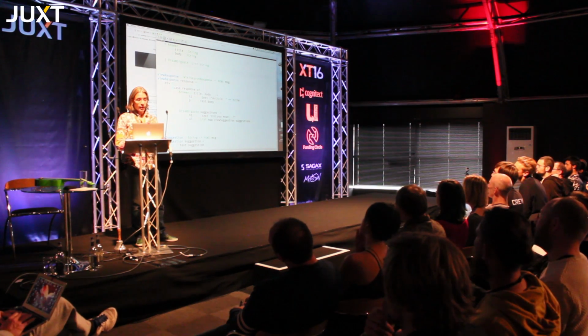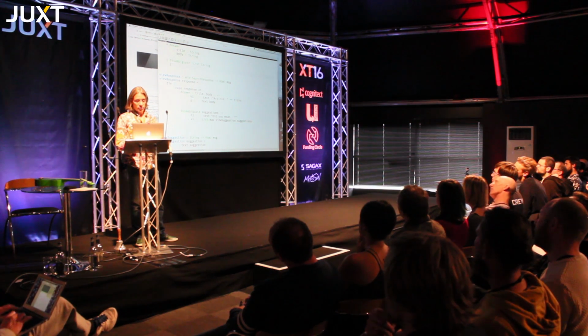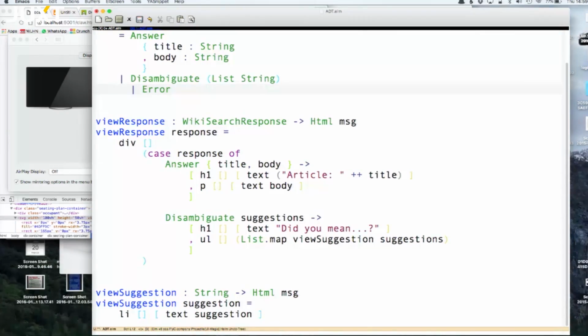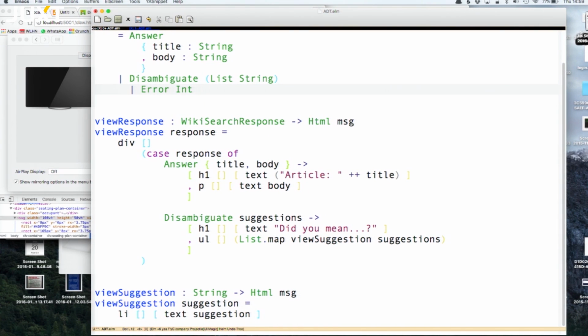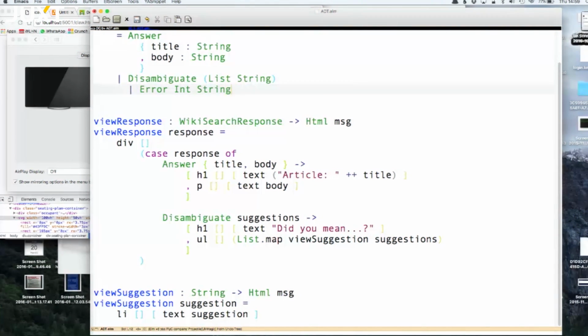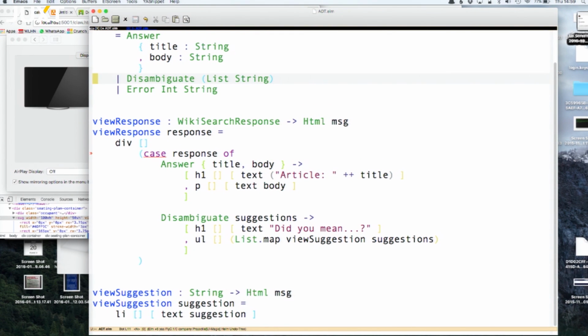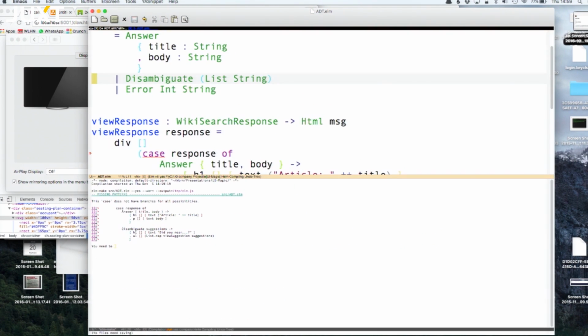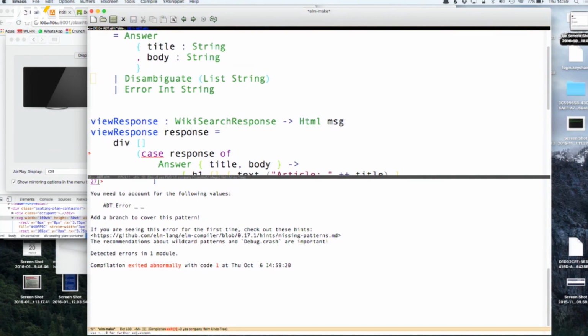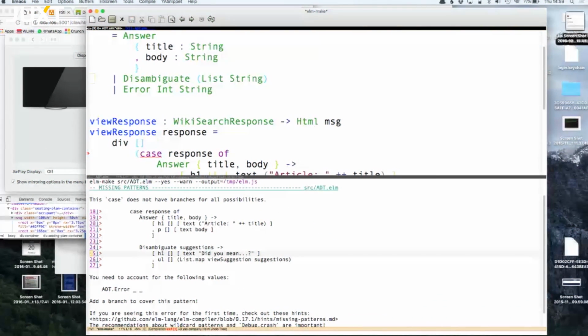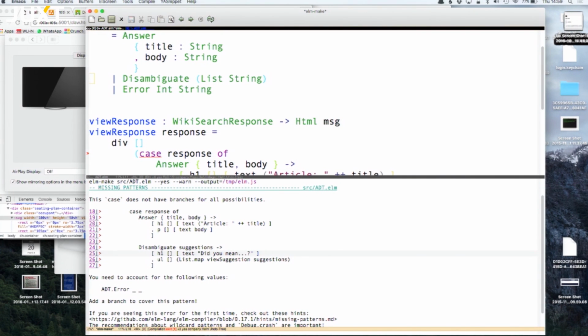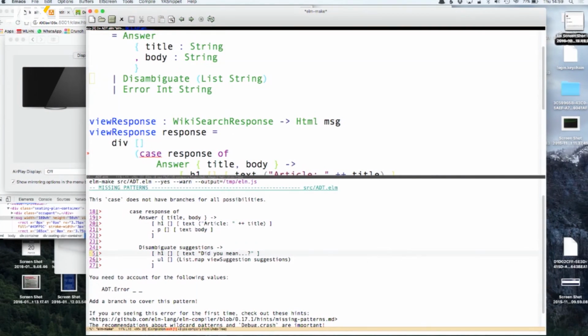You could say, OK, now I'm going to update my description of what counts as an answer from Wikipedia with, you might get an error code, right? So an error code usually has an HTTP status number and a string. And you can get a nice feature like this, where the compiler can tell that because there's an extra part to this description of what can come back, it can see all the places in your code where you haven't allowed for this extra description, right?